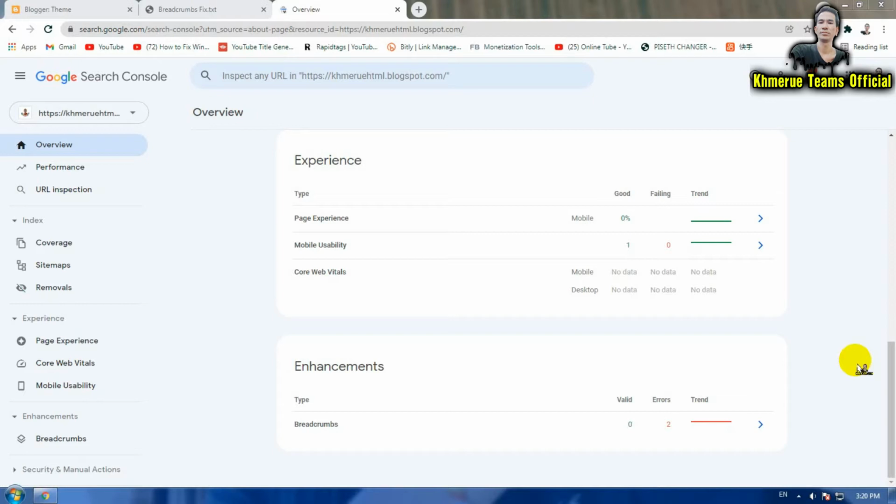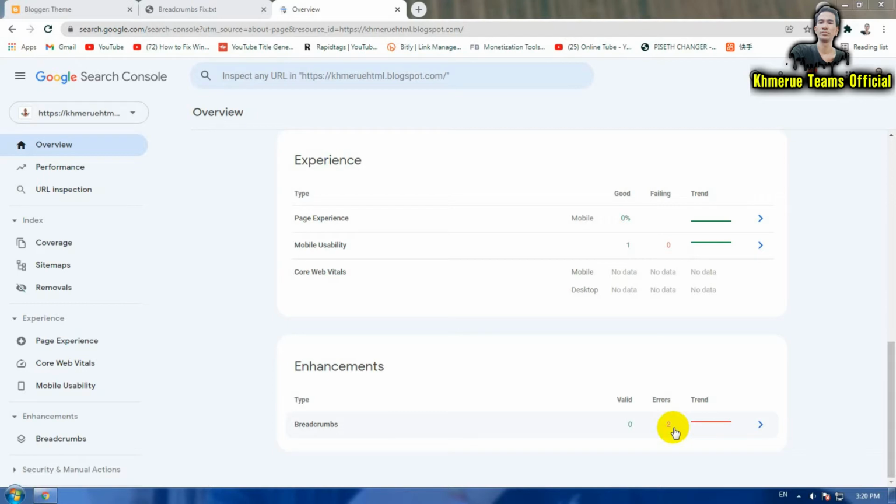Today I'm CHHUOY again and I will teach you how to fix the breadcrumbs error. As you can see here in the errors column, there are two errors inside that, and so there is a problem with Google search indexing, or your file has no clear information about it, so it can say like this.